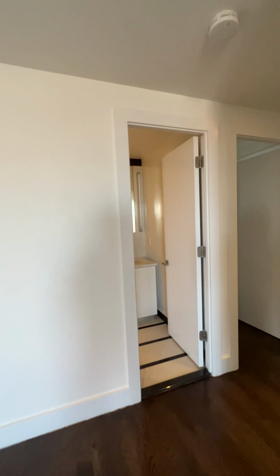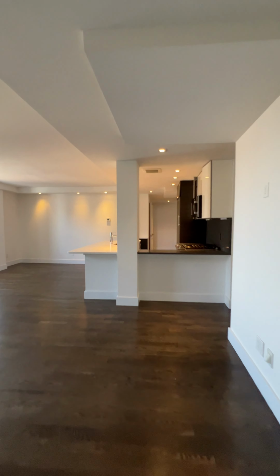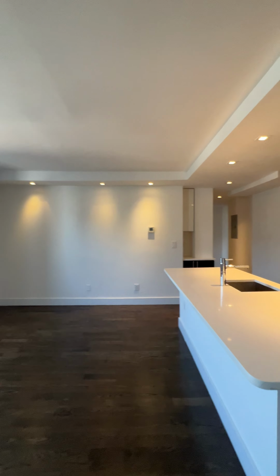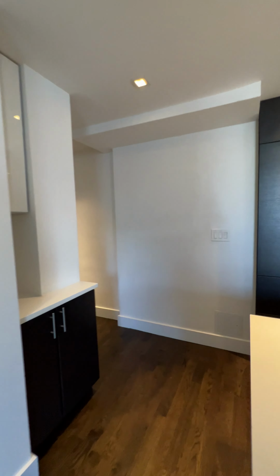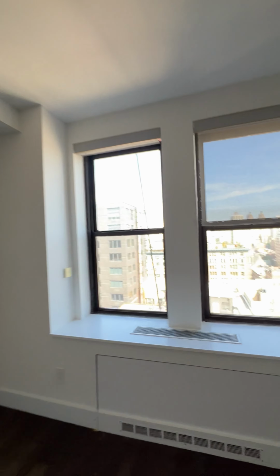So just quickly reiterate, that's bedroom number one. You have a bathroom here. Here's the bathroom as well. Washer and dryer. That's another bedroom. Look, I was just here. And bathroom. Okay, so that's one, two, potentially third bedroom. And then there's another. I can see that there's another room right here. So yeah, so it's a three bedroom, living room and dining.